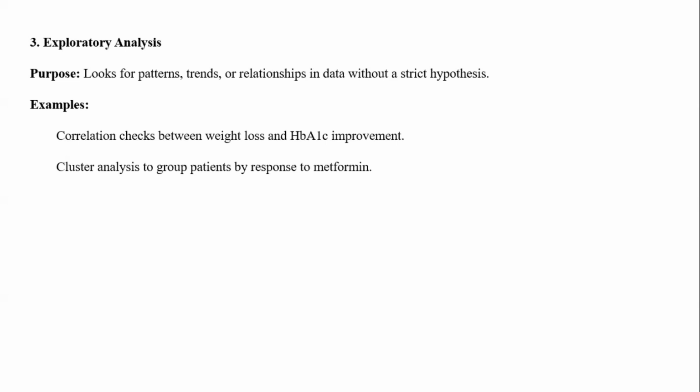Let's go to explanatory analysis. Explanatory analysis looks for patterns, trends, or relationships in data without a strict hypothesis. For example, a correlation between weight loss and HbA1c improvement. You want to check the patterns and the relationship. We also have cluster analysis to form groups, for example patients by response to metformin. That one you can also apply in explanatory analysis.